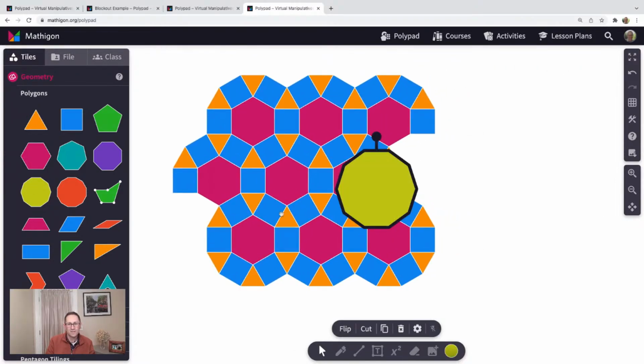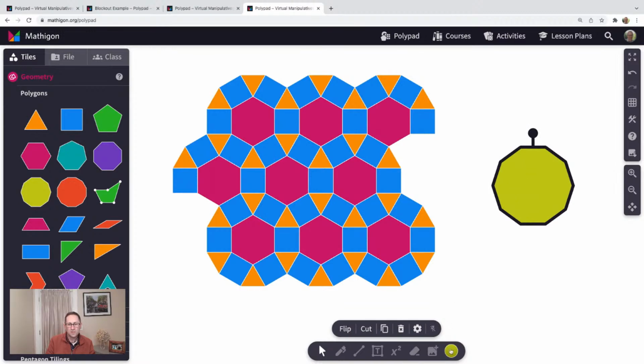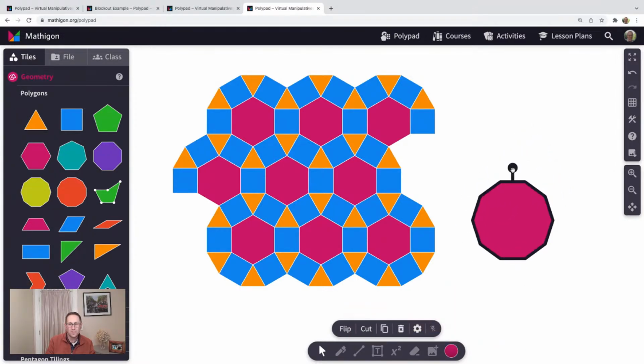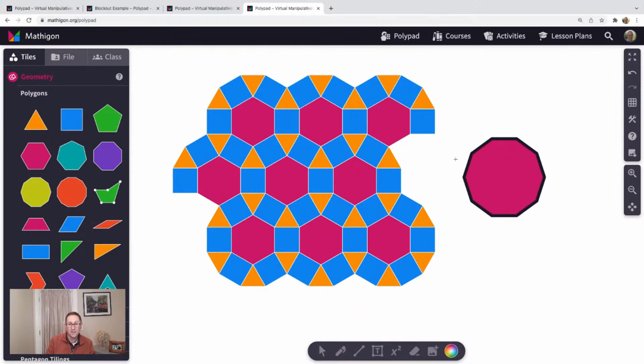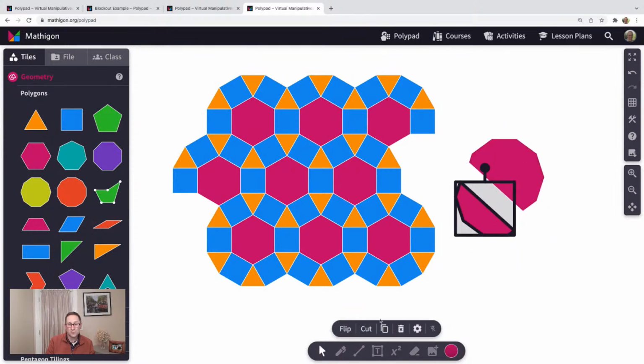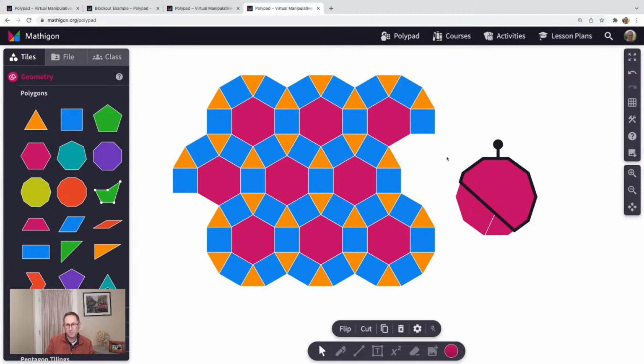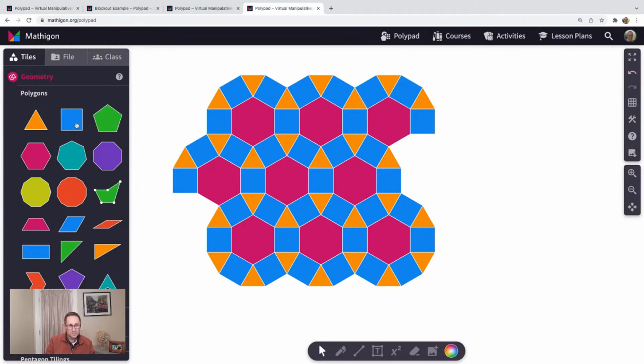All of these polygons, let me just talk about polygons for a second. You can change the color of them. You can rotate them. You can move them around. You can cut them. I've been exploring the area of a circle in my 7th grade classes. We've been cutting up polygons a whole bunch. The area of parallelograms, cutting them, putting them back together. If you don't know, you can fold polygons and make nets.